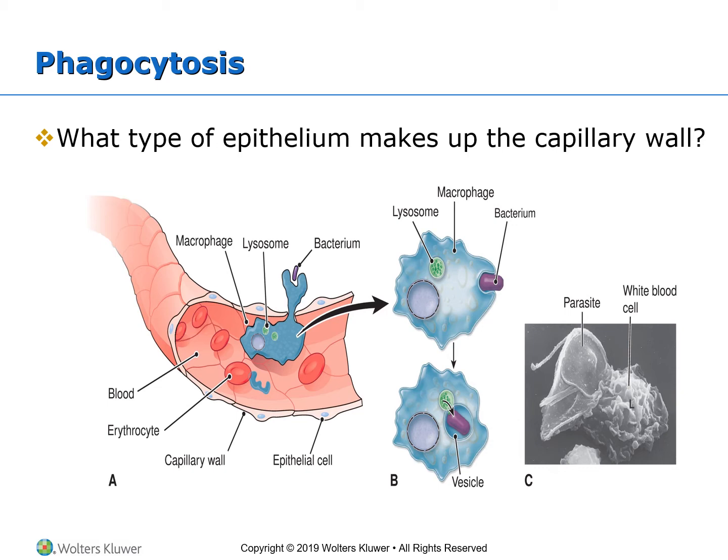And inside the tissue, it will move through some amoeba-like movements, will develop something like a leg and grab on and move around, and will be able to reach the area where the infection or the toxic particle is, and will change its shape to engulf. And you can see in the next image, going from A to B, how the blue cell is covering the bacteria up to the point where the bacteria is completely engulfed inside the phagocyte, using the lysosomes that are plentiful inside, and those are the granules that are colored in blue when we are looking under a microscope. The lysosome has very active enzymes that will destroy the bacteria and will kill it and eat it up.